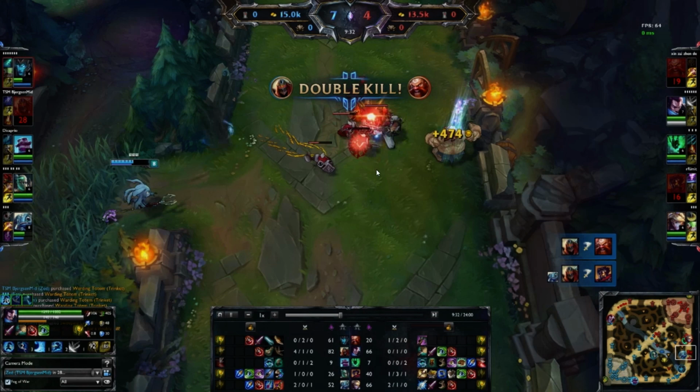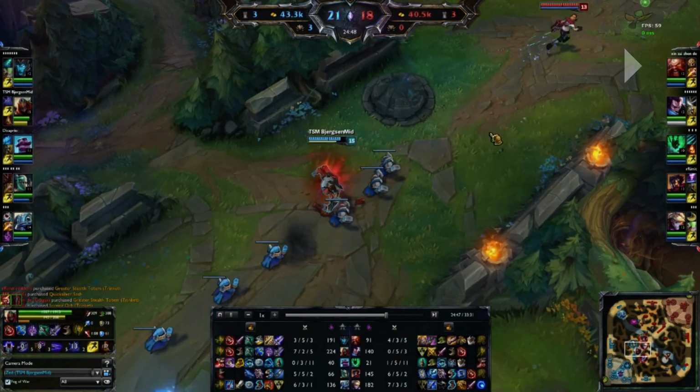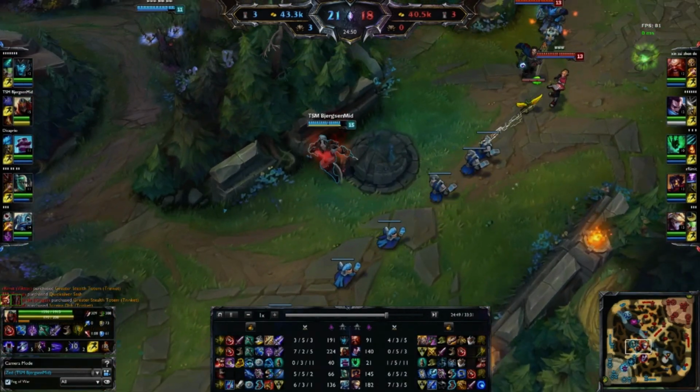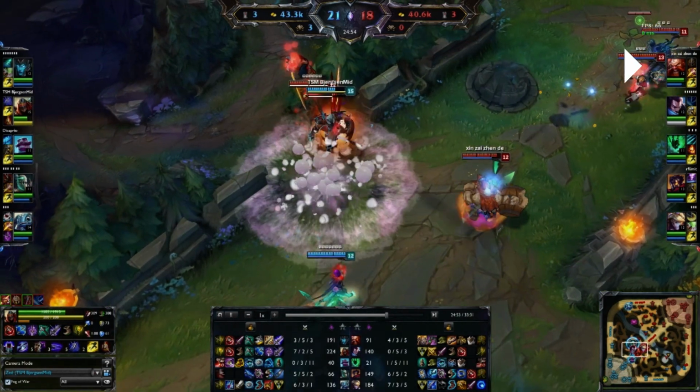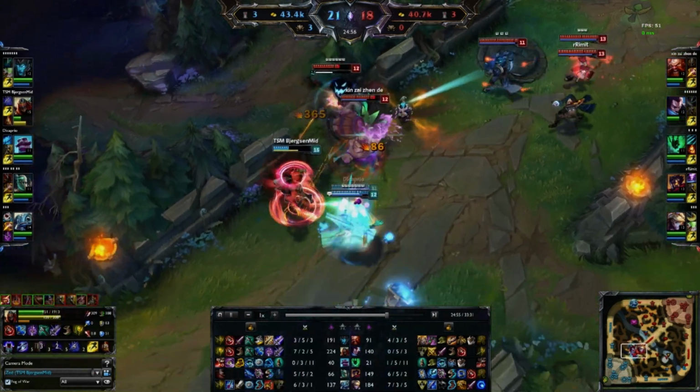But that was a turret dive situation with a Zed and how you can use your shadows to get in and out quickly. The next one that I have is going to be a team fight. I believe all 5 members of red and 4 members of blue will be here.